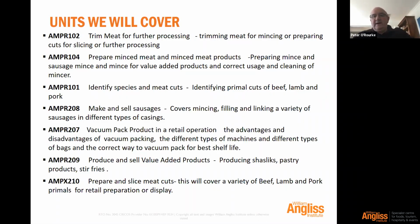AMPR 207, vacuum pack product in retail operations, the advantages and disadvantages of vacuum packing. So, the different types of machines there are for vacuum packing and the different bags that you need for the different products and the best way to do that. And what are the advantages and disadvantages.